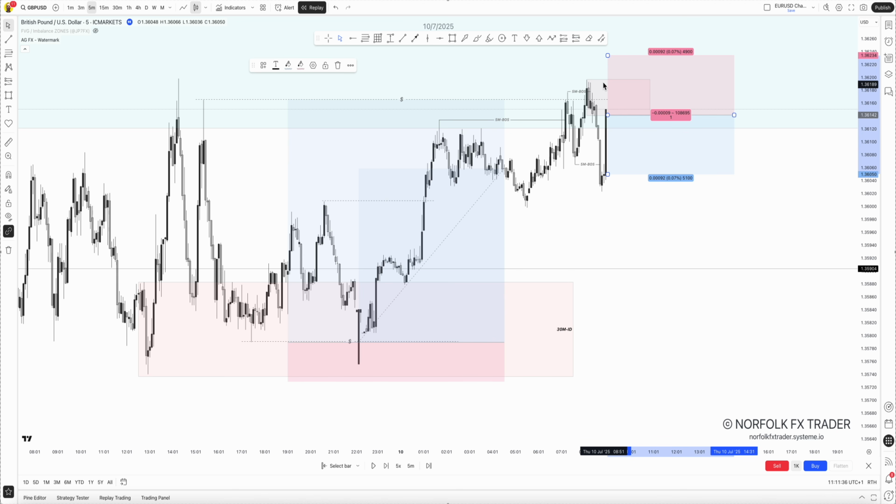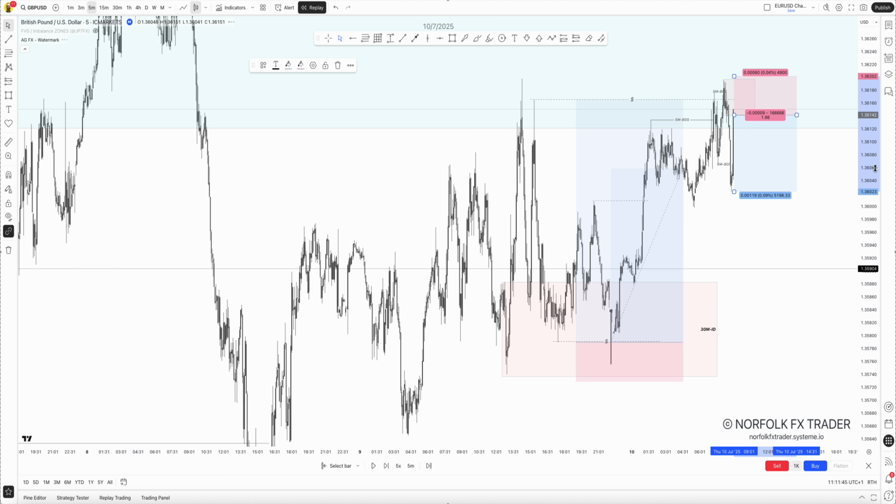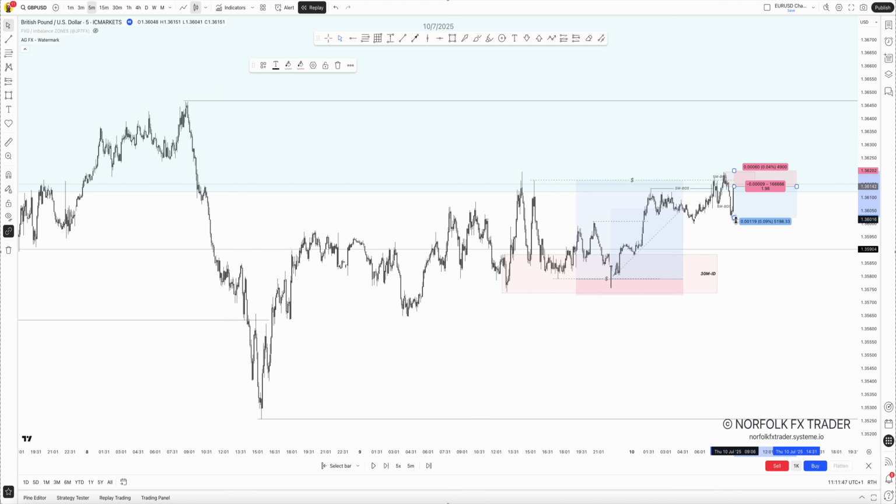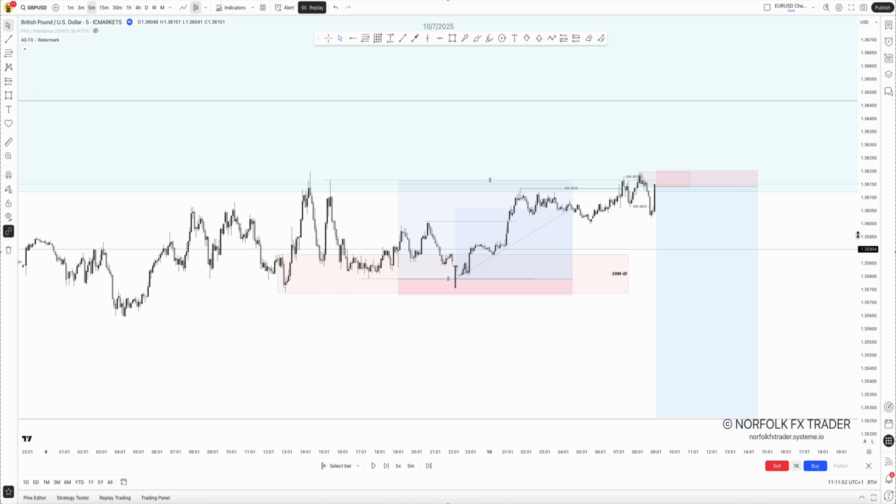If I'm selling here, I'm going to want to take a trade, stop at the high, and I'll be looking to get out first target around this low, just to take the risk off that trade. And then potentially we can look to hold this one all the way down to here. That's how we can look at a 5 minute there.